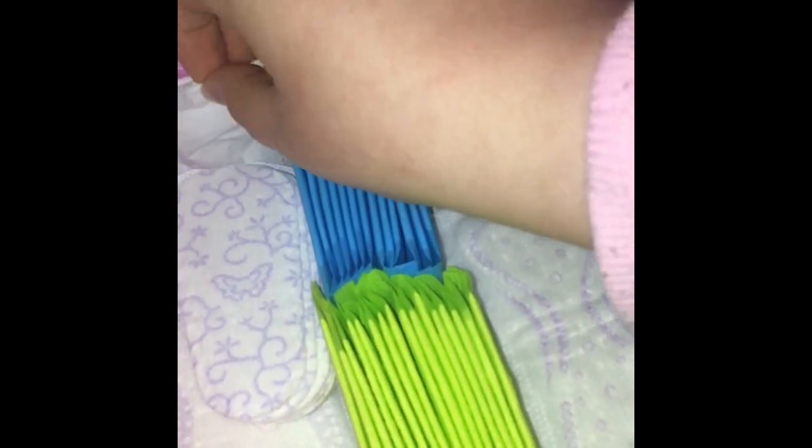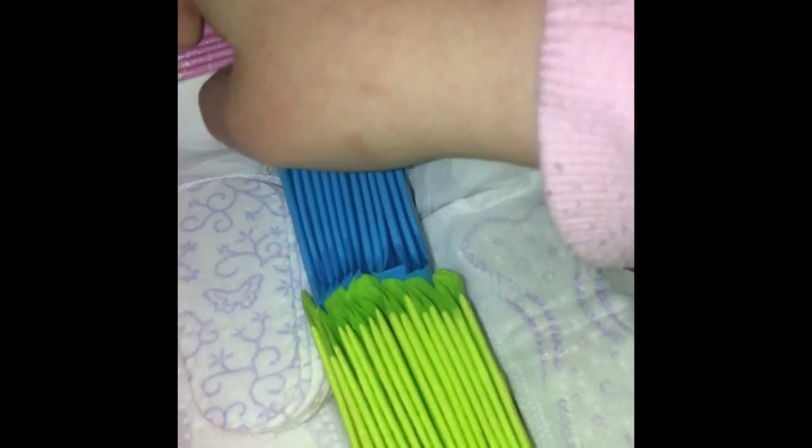Oh yeah, these were the Bodyform black liners. Sorry, I totally blacked out there. The purple ones are the Always Dailies. The pink ones are still the Always Dailies. These ones are the Lilettes Teens liners.